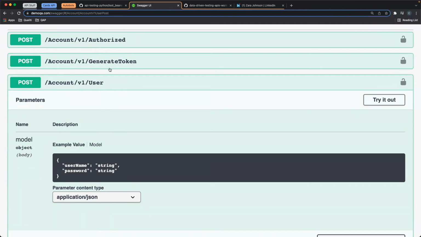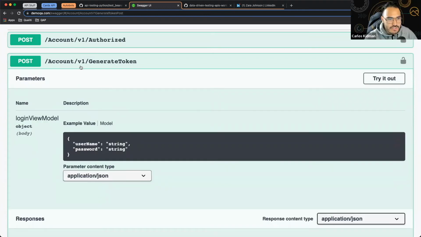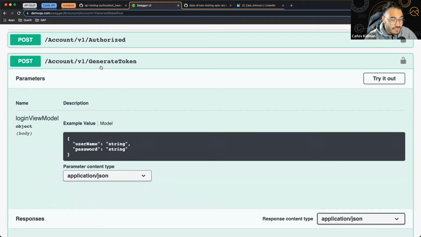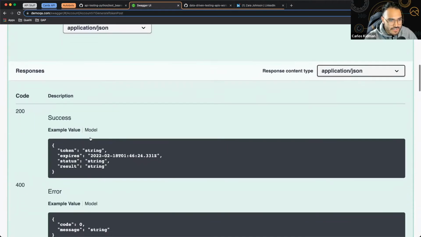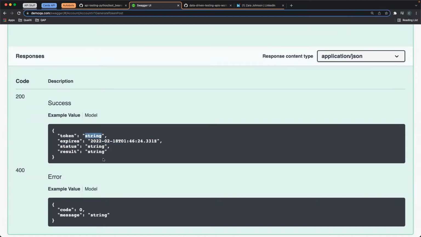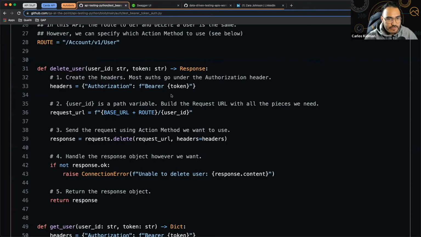Okay. So you make a user first, and then when you generate a token, you use the same username and password. Not the most secure, but hey, that's okay. This is an example website. But yeah, so you make a user, then you pass in the same username and password into this function that authenticates that user, returns a token that looks kind of like this. So if it works, you'll get an object that looks like this, and this token field will have the value that you care about. Great, thank you. Yeah, you bet. And this token here, this is just a placeholder, but it would be an actual token. That's what we're putting right here.